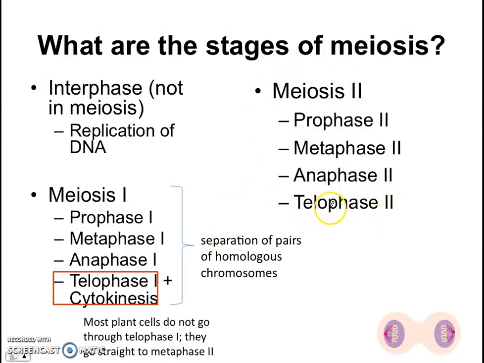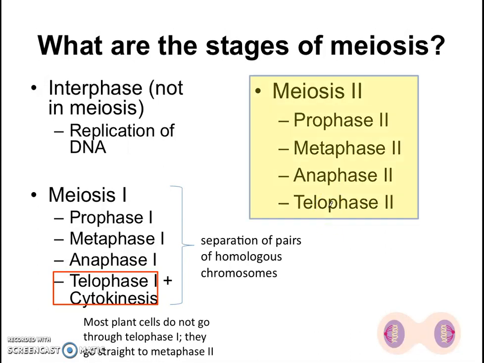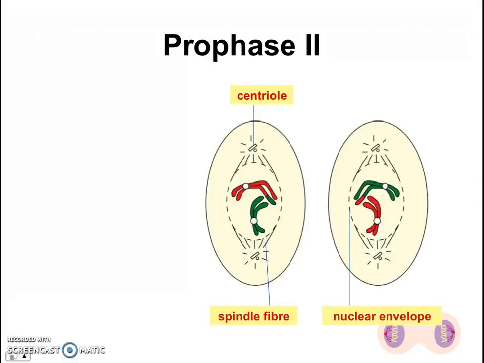Now the good thing is that meiosis II is a lot easier than meiosis I, because meiosis II is actually very similar to mitosis. In fact, it's actually identical to mitosis, except that you're dealing with half the number of chromosomes. So at the end of meiosis I, we had two daughter cells. And each daughter cell contains half the number of chromosomes. So in this case, each daughter cell only has two chromosomes remaining. And the two chromosomes are still replicated, right? That's why they look X-shaped. So what's going to happen in meiosis II is that these pair of sister chromatids are going to be separated from one another.